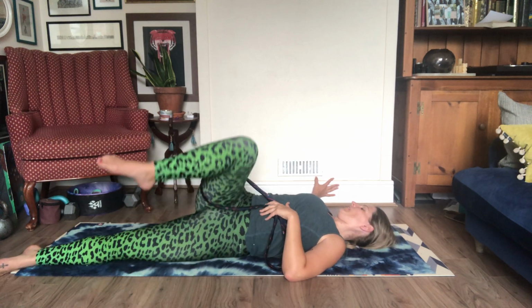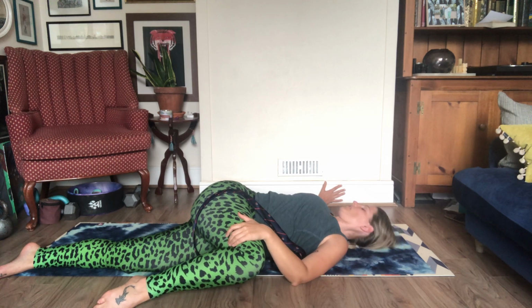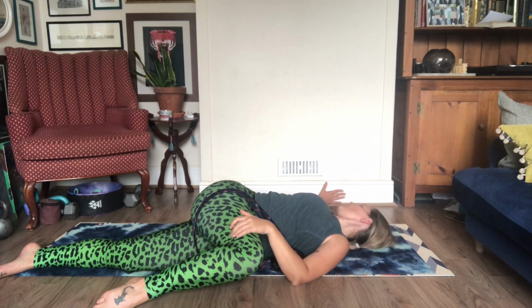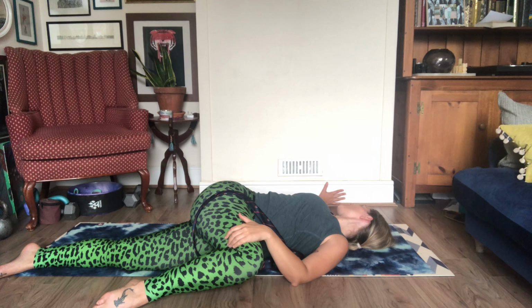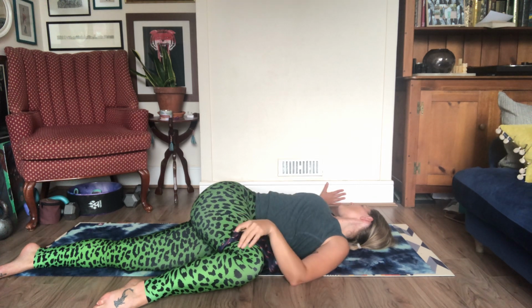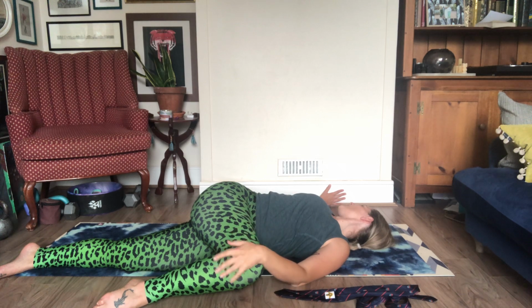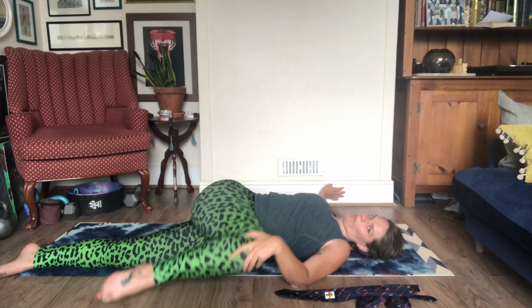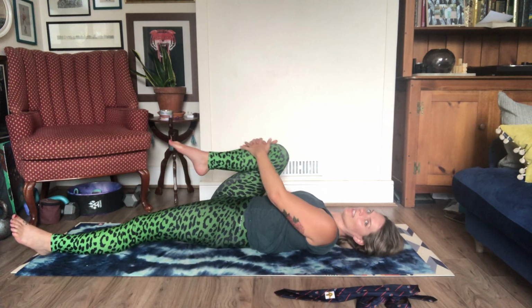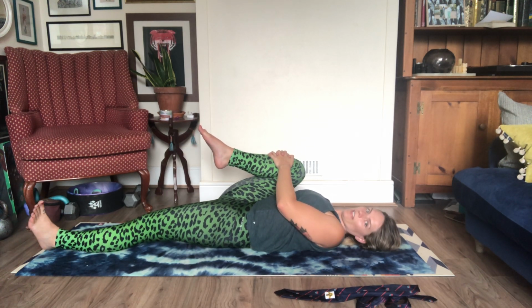And then when you're ready for it, we'll just bring the knee all the way down, finding that twist. See if you can maybe look over that right shoulder, pull in through the belly. You can move your strap away from you. And we'll gently bring back to center, knee into the chest, and then pull that belly in and back as you try to reach your left leg away from you. Maybe you can bring your right knee closer to you.